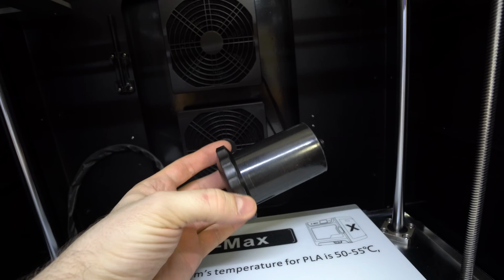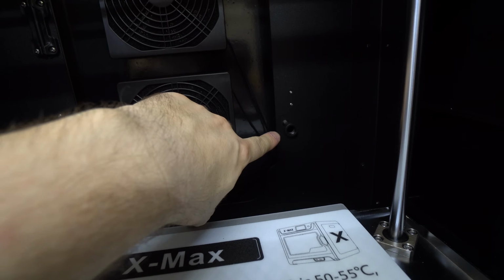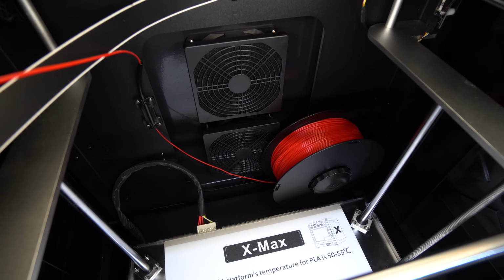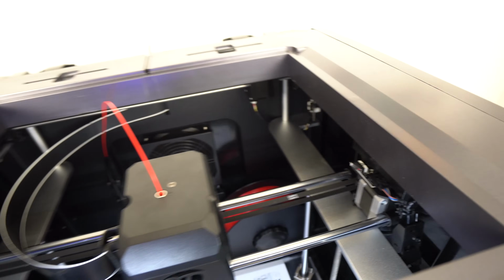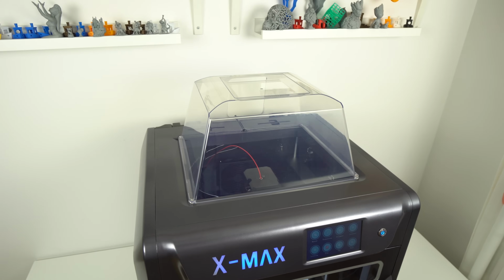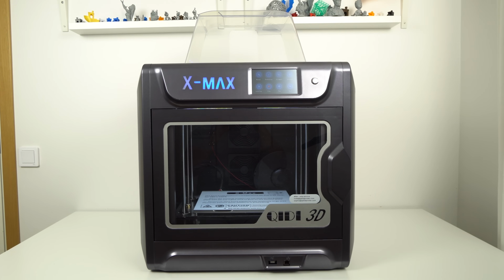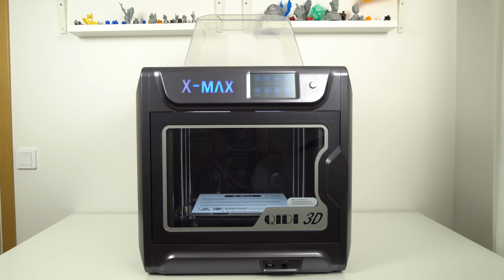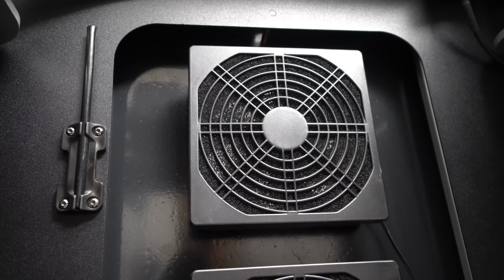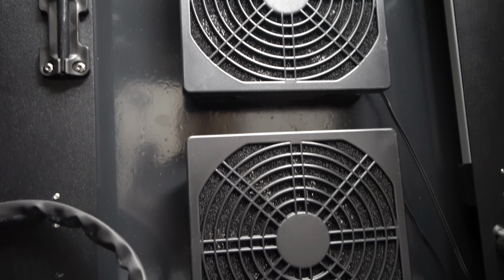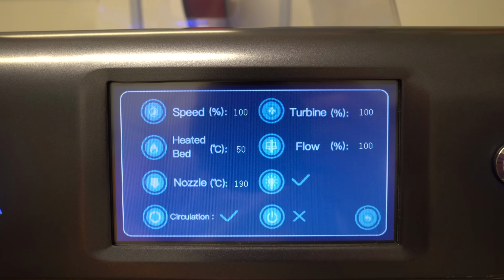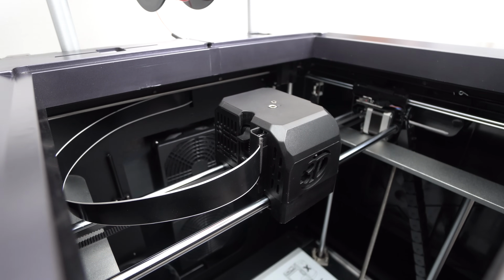The second, you can install the filament on the second spool holder inside the printer and feed the printer from down below. The second option is very useful for filaments like nylon that need to be kept inside the enclosure in a dry and warm environment away from moisture. Of course, you can install any kind of standard filament spool inside the printer and keep your filament away from dust, debris and moisture. On the back of the enclosure, there are two very quiet 120mm fans with filters that push the air outside of the enclosure, which helps with air circulation, and the fans are controllable from the LCD screen.